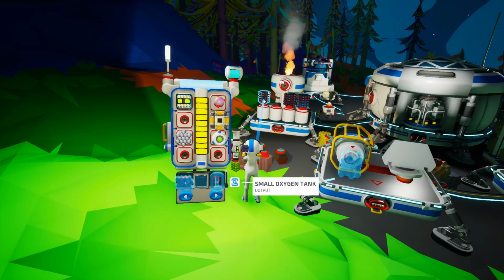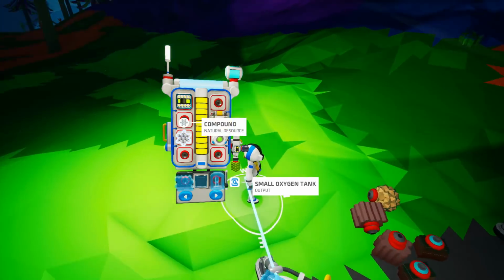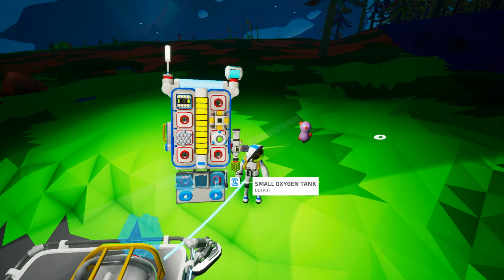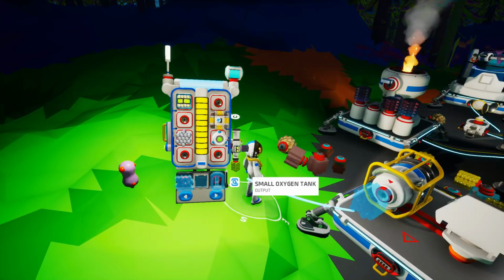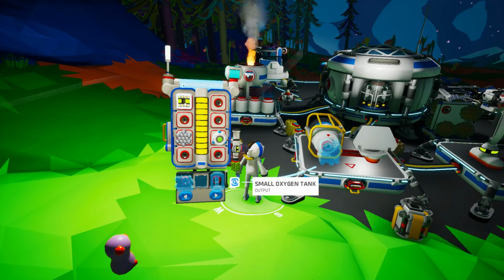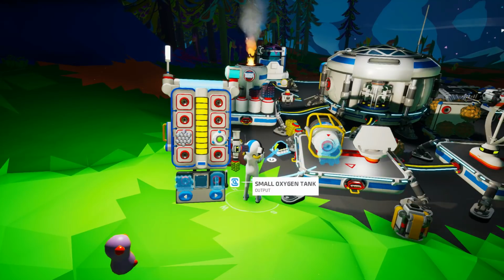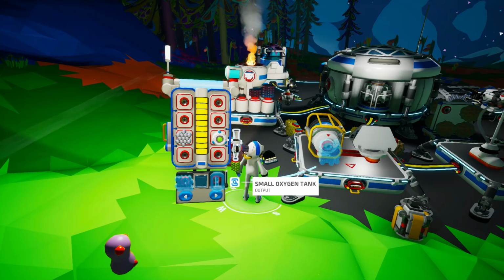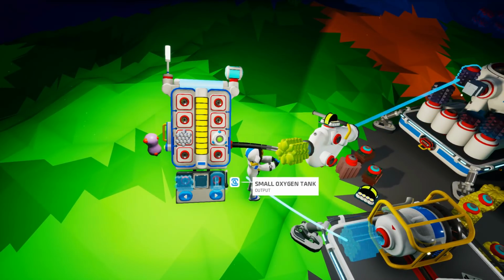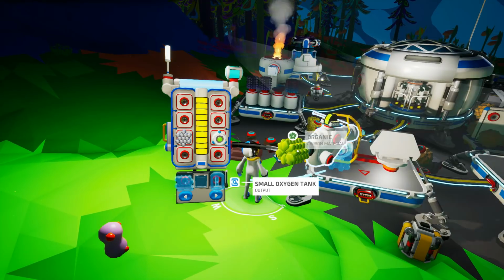Sphalerite into zinc. And pop coral seed I want to plant. How do you plant? Hold F to plant. Alright, I planted a pop coral seed. I assume that's a good thing. I don't really know what that's for. Power cells, I don't think I need. More sphalerite. Alright, and now we're ready to go back down.